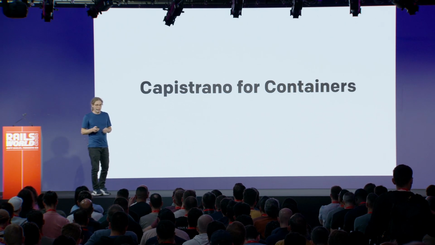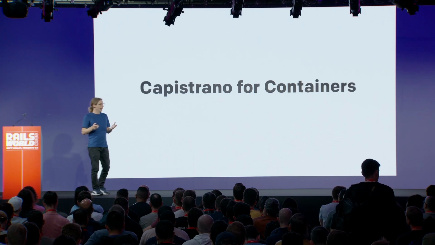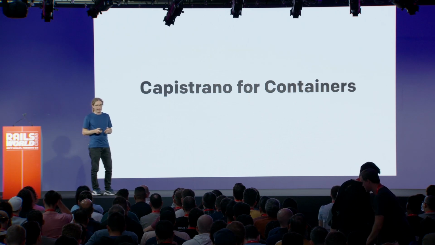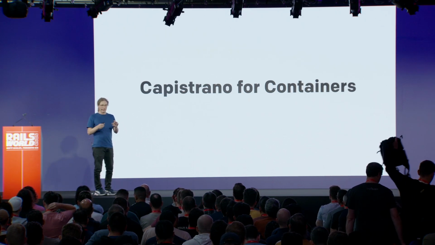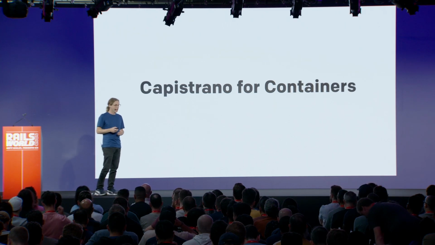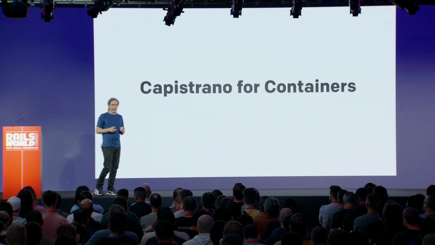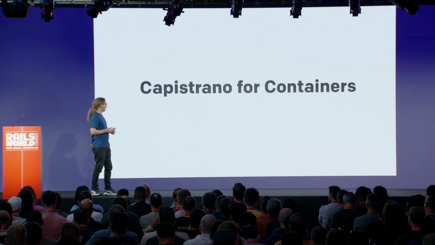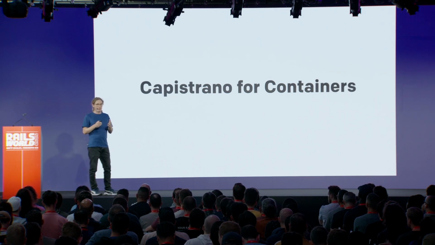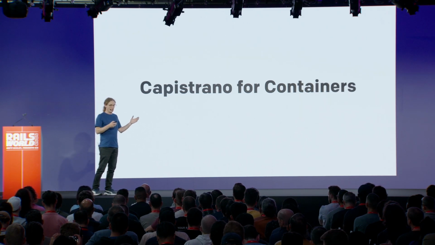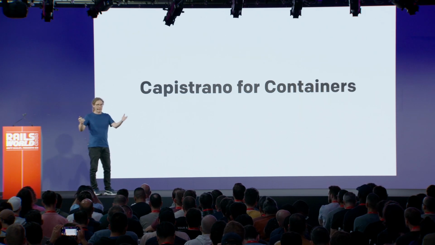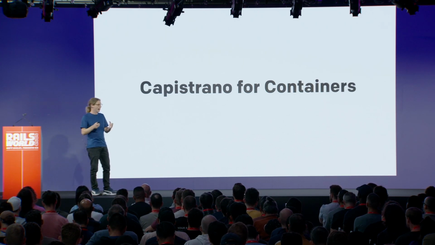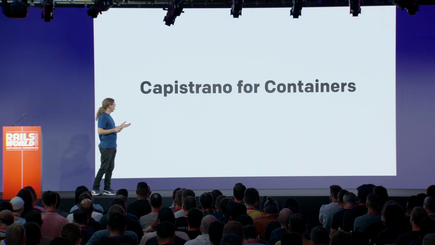So if you don't know what Capistrano is, in the days before Capistrano, you would deploy your applications by running some script you'd made up or SSHing into a server and just typing some random commands and hoping that it worked. And Capistrano, which was originally built by James Buck, who's actually talking right now in the other room, was a way to make this simpler. The idea was Capistrano would SSH to your servers for you and have a bunch of recipes that it would run to deploy your app, and you'd have a repeatable build. And that was what we decided we needed.